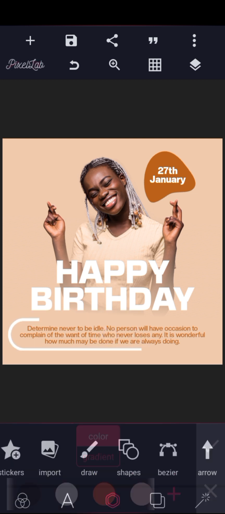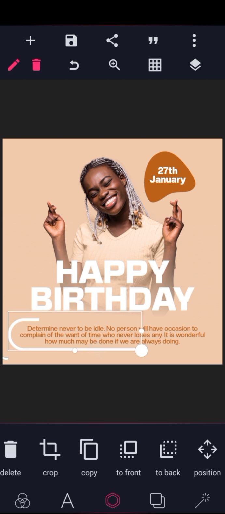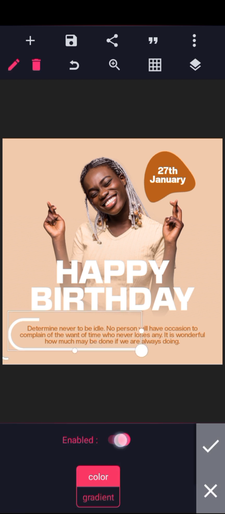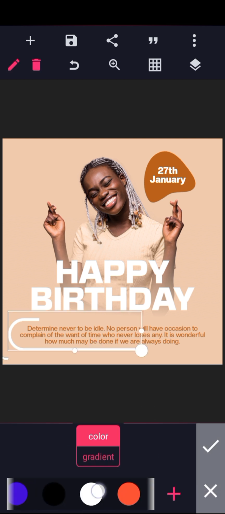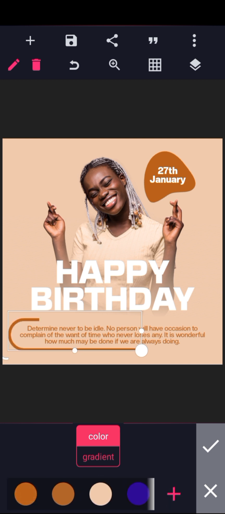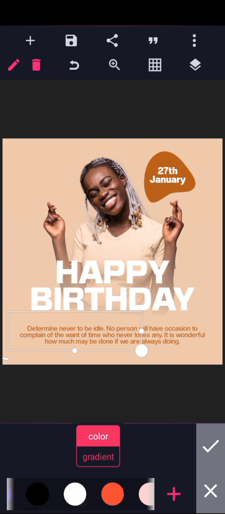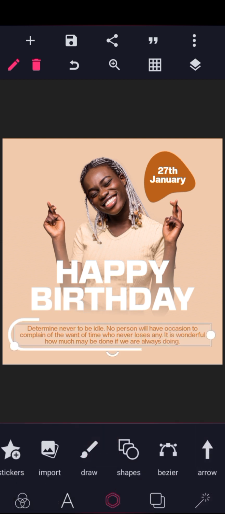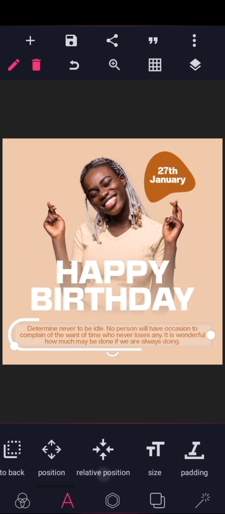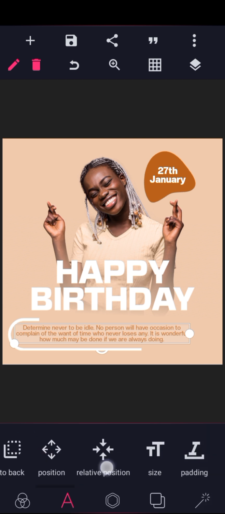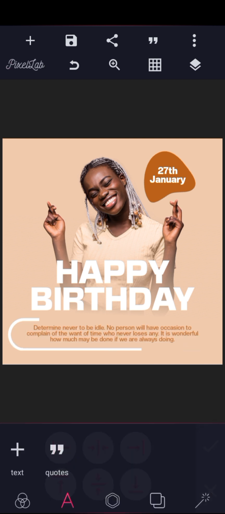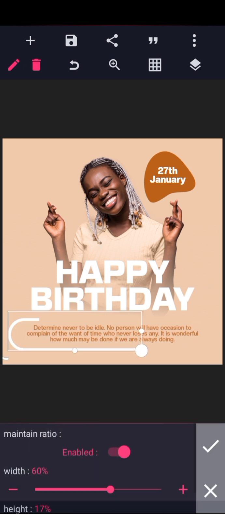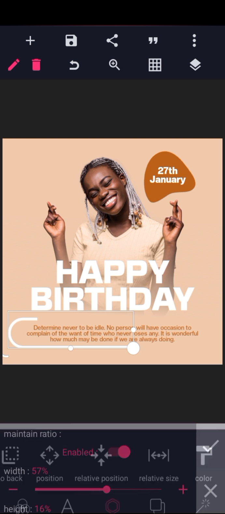Once you decrease the size, you can now choose to make it that color. I think I'll prefer making it white. Now let's see if we can decrease this color, this size, and so as we can have enough space for this to enter.